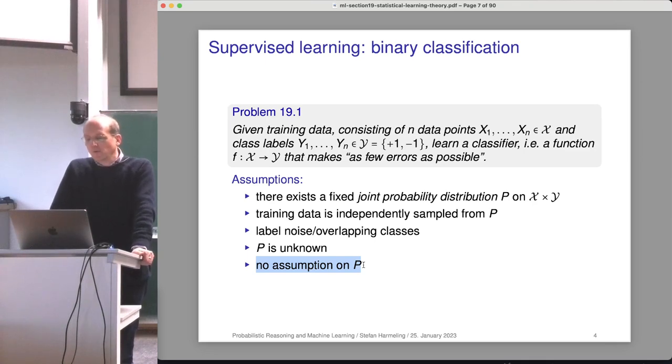So why don't we want to do that? Let's say the assumption is that P must be a Gaussian distribution. Then that would really limit the applicability of our theory. If we have a training data set, we cannot be sure that it comes from a Gaussian distribution, and if it does not, our theory is useless. So that's why ideally we don't have any assumption on P. That makes our theory much more powerful. But of course, that also leads to a situation where we can define very weird counterexamples. Sometimes these very weird distributions are allowed, and they help us to generate a weird inconsistency example or something like that.